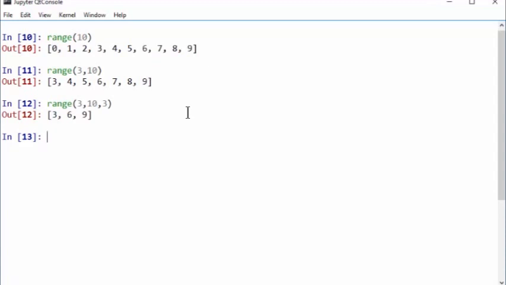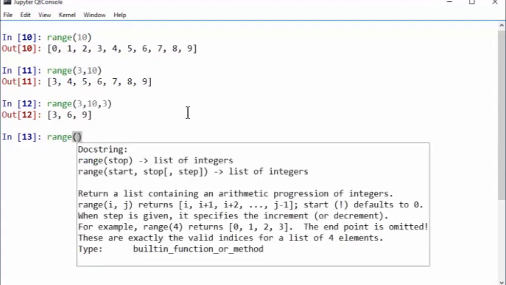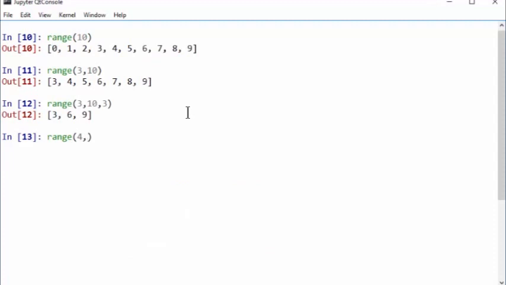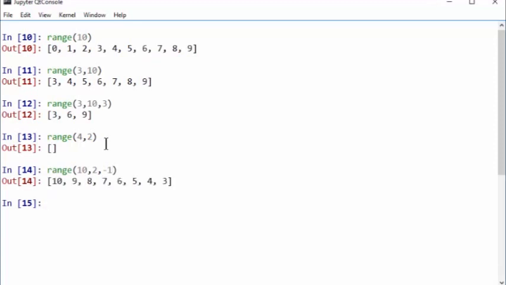We can do negative indexing. So before we even go to the negative indexing, if you start with actually a number, let's say 4, 2, you get an empty list, obviously, because you go 4 to 2, you don't go anywhere. But you could do that if you wish to start, let's say you go 10 here, all the way to 2, -1. You can do a negative step. That would make sense. You can start with a negative number, so it doesn't have to be positive. If we go here, let's say -4 to 2, it'll also print.